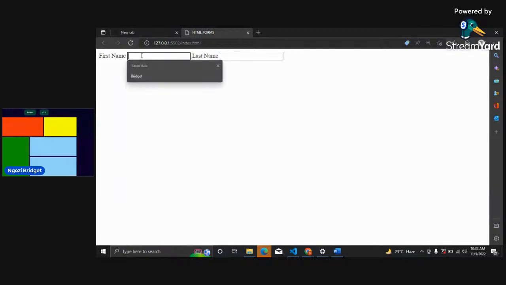First name, I can put my first name here. Autofill. My last name, I can put my last name here. Let me just write maybe Ngozi here. So remember the BR tag we talked about yesterday? It looks better when this part goes down in a straight line, aligned with this one. So I would use that empty BR tag that we learned yesterday, which breaks a line.